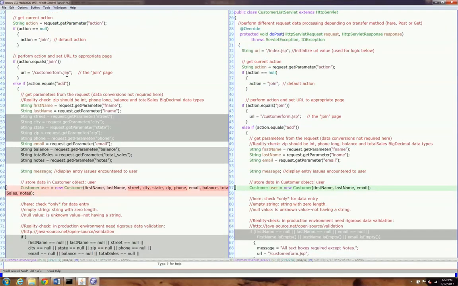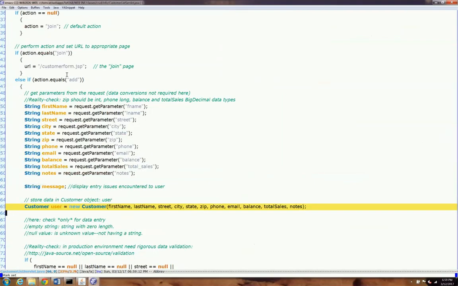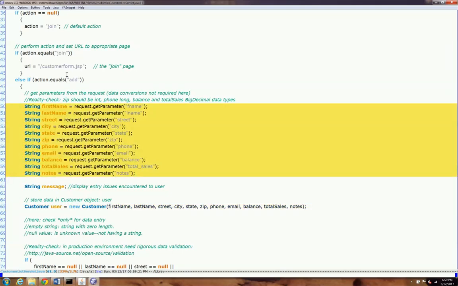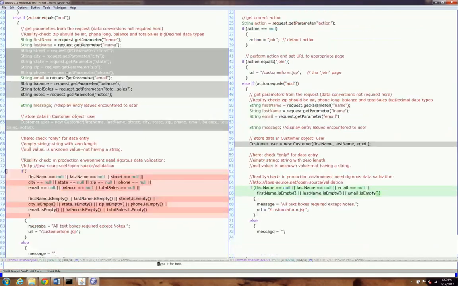Make sure you instantiate an object variable user with these parameters being sent to the constructor, and those parameters are from here. You're capturing the user information from the form. Next, you're making sure that you're testing for data in the variables for first name, last name, street, city, state, zip, phone, email, balance, total sales. Making sure it's neither null nor empty.